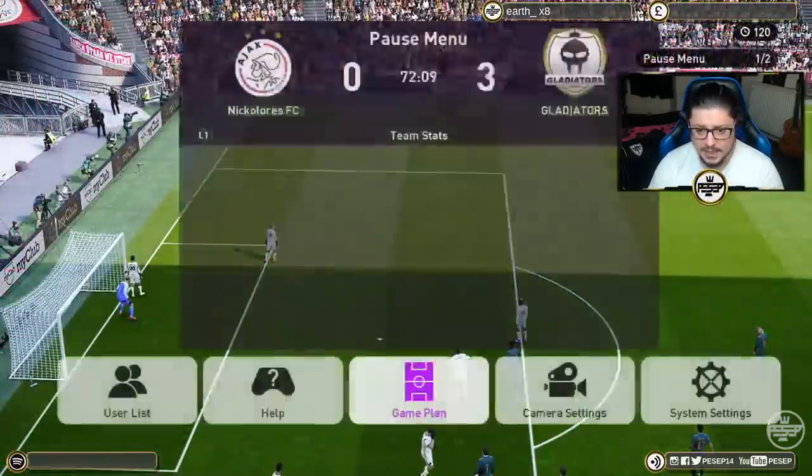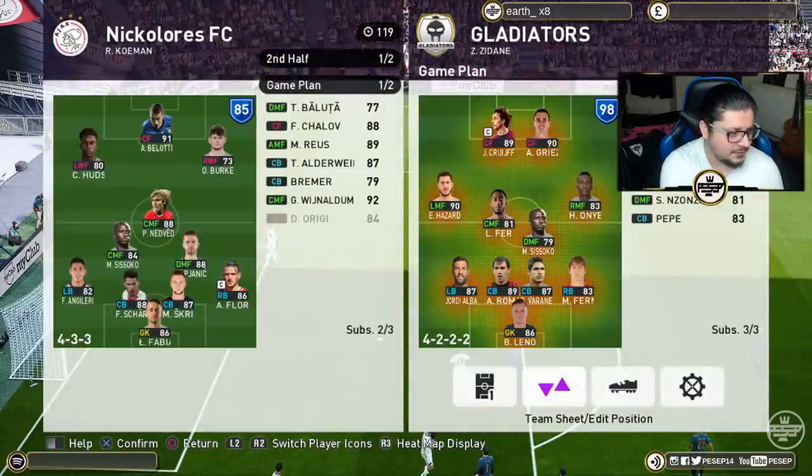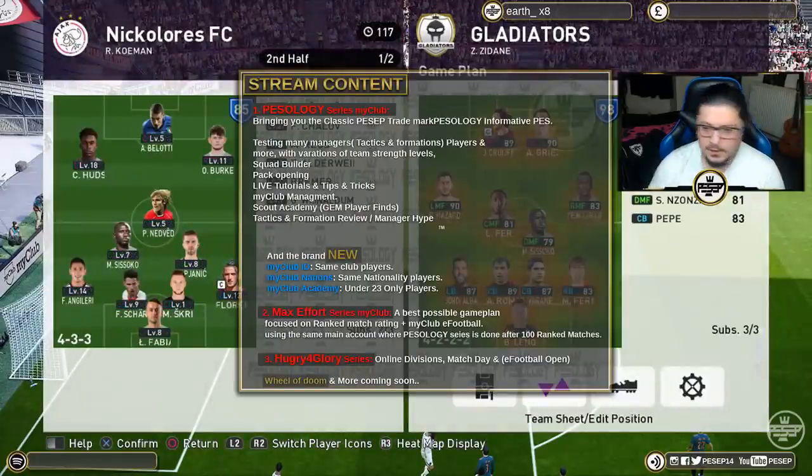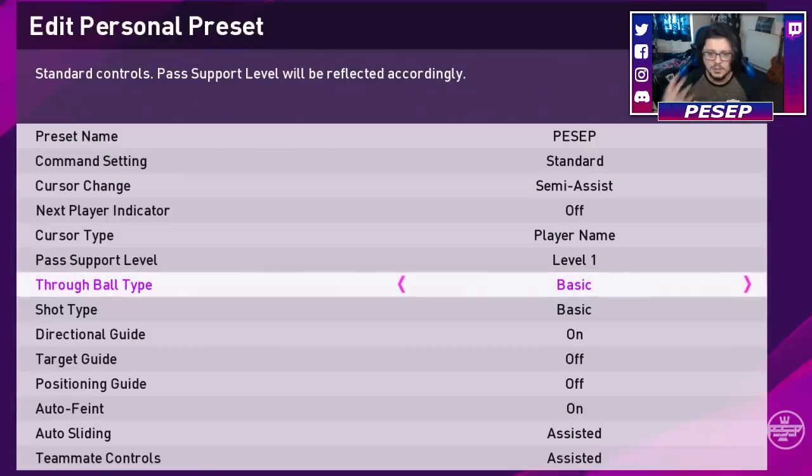So that is my opinion regarding the best controller setting. Comment down below if you agree or if you disagree. Let's dialogue. If you find that useful, comment down below. Let me know how you get on.